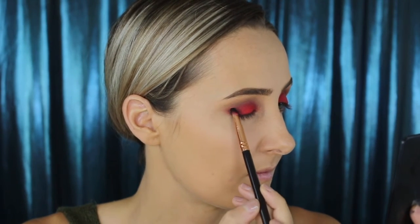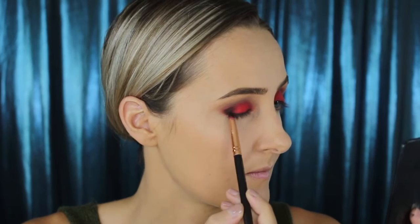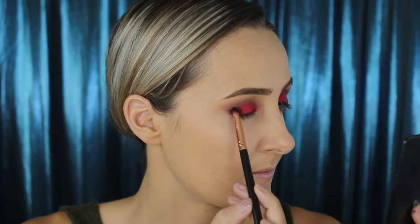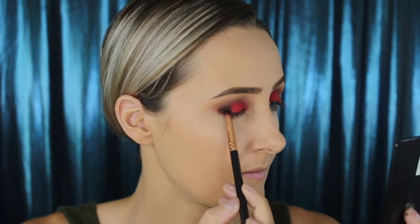Okay, I want some more definition and I want to really smoke this out, so on that exact same pencil brush I'm going to grab Makeup Geek's Corrupt and pack that on the lower third of my eye, and I really want a nice opaque black colour. Now back in with another bigger blending brush just to diffuse the two seams where the black and the red meet. I really want to buff those right out.